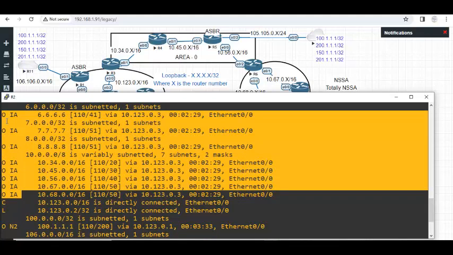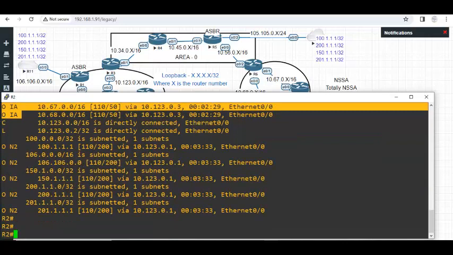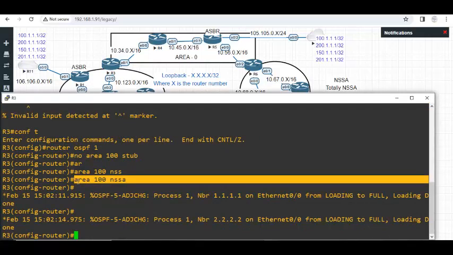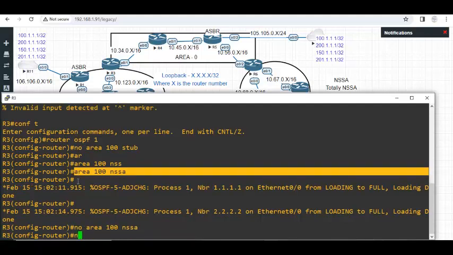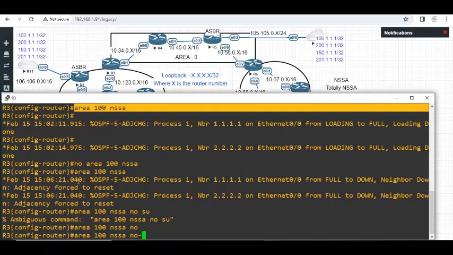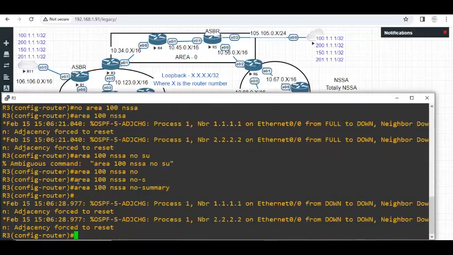Instead, I want router 3 to give a default route. Who should give a default route? Router 3. What I need to do is simple. Go to router 3 only. See, already you have NSSA configuration. This should be there on every router. In router 3, additionally, you put no summary. That's it. So now what are all the things denied? No summary. Instead, what you will get? Default route.